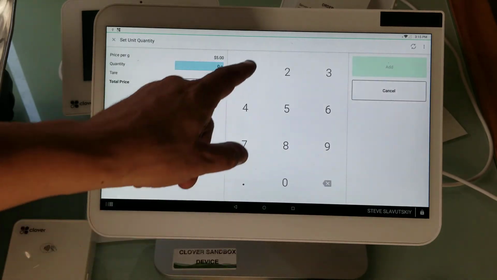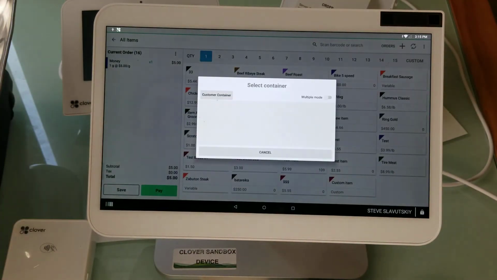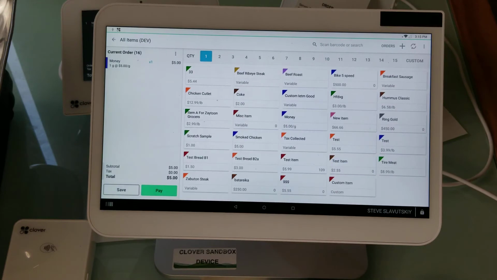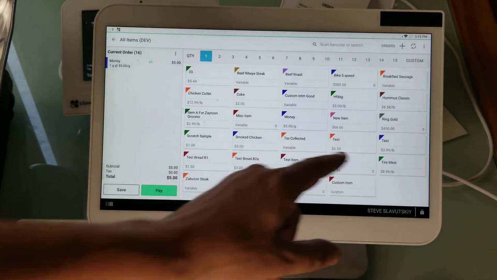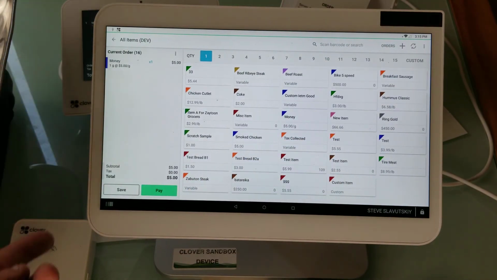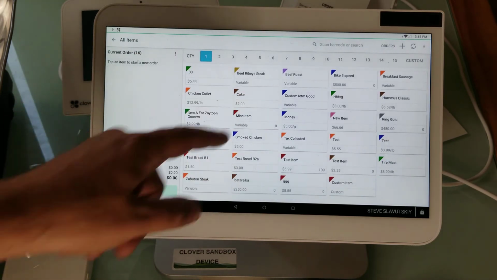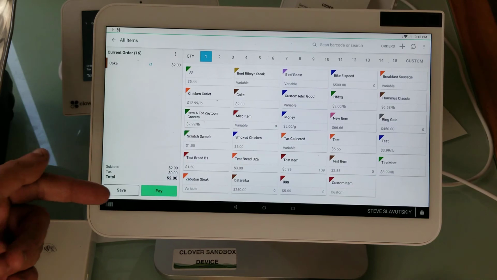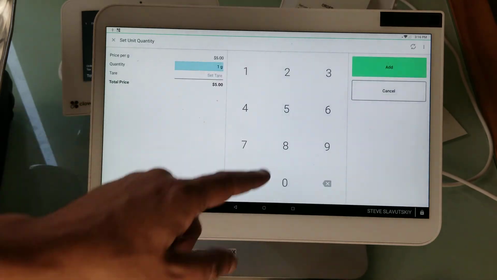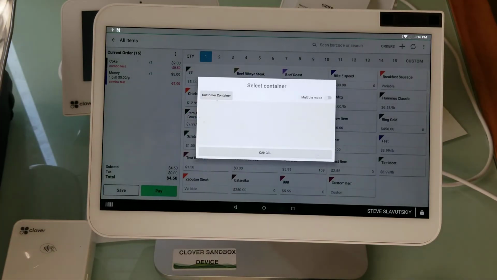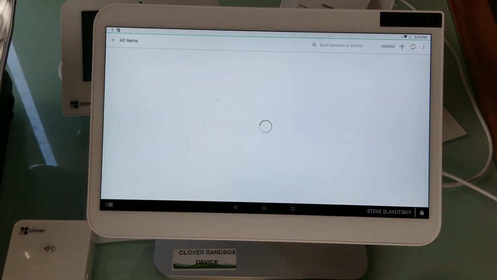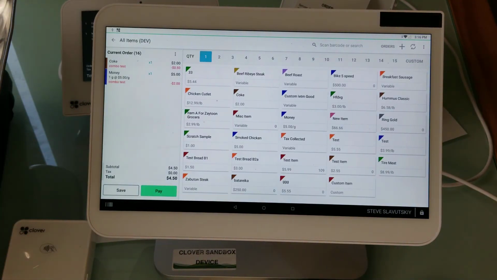We're going to grab our money, 1 gram, and we're going to grab a Coke. And so far, see, there's no discount, and the thing costs $5. If I remove this and just add a Coke, the Coke costs $2. And if we add our 1 gram of money, there is our combo discount.